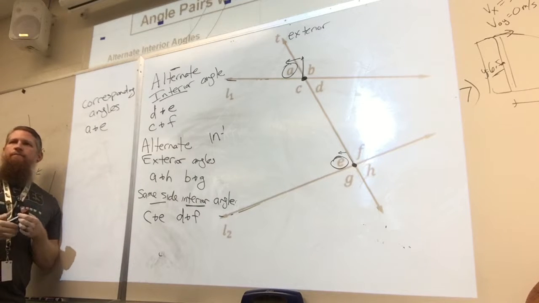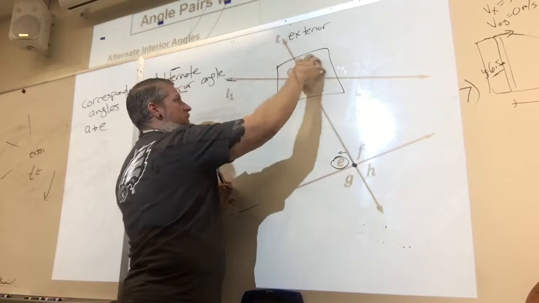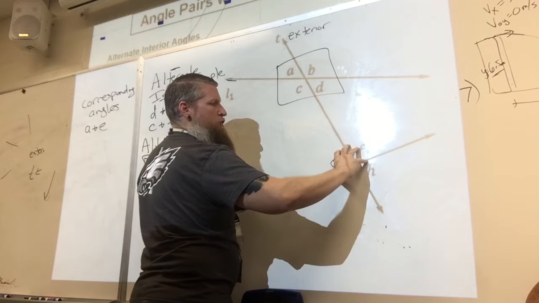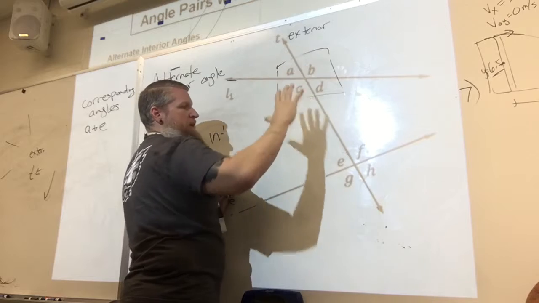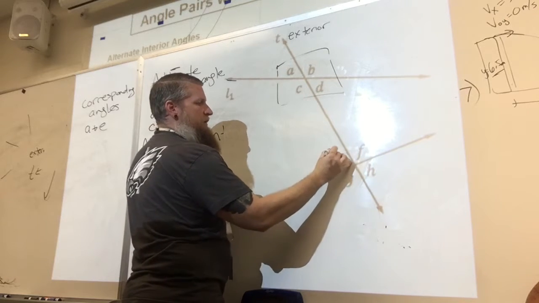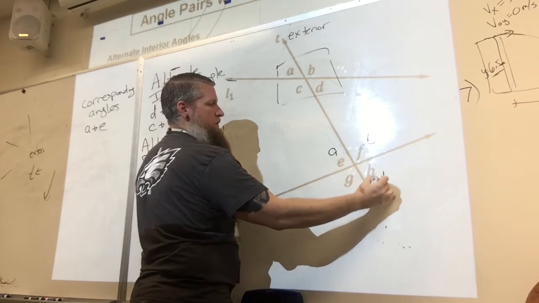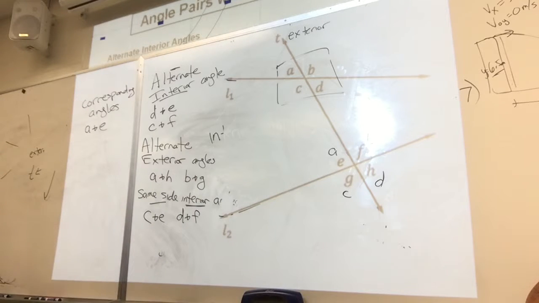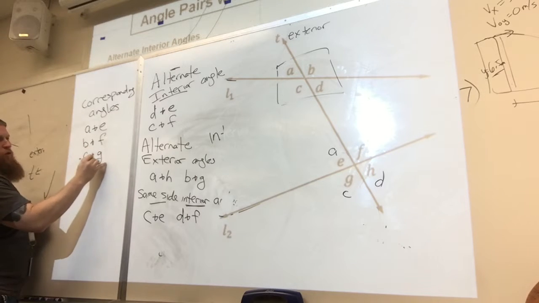The other way that I tell people to think about it is if I were to take all of these and cut it out and put it right on top of this thing, all the ones that are going to be overlapping are going to be considered corresponding angles. If you can imagine cutting this part out, picking it up, slapping it right on top of that, A would be there. Which one would be with F? That'd be C. So if you took that intersection point and stuck it on the other ones, those ones that are overlapping are going to be the corresponding angles.